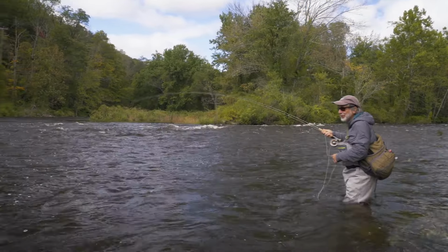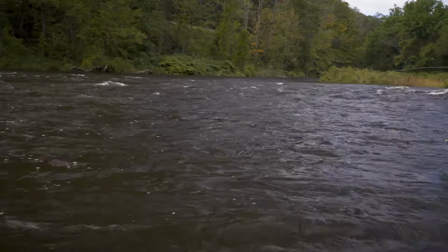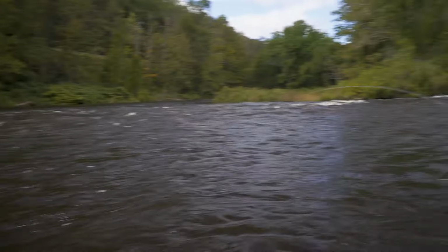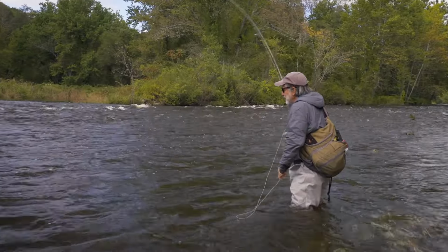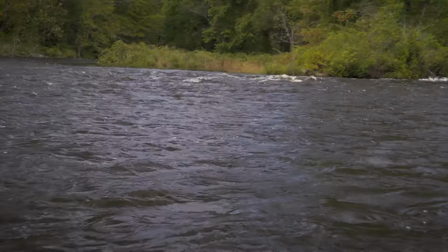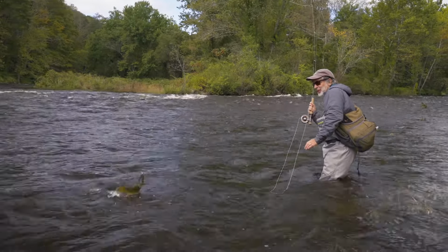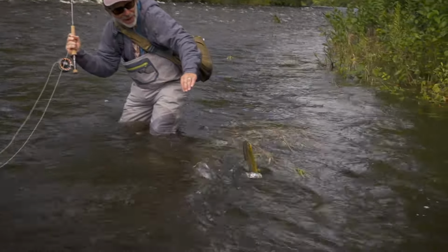There's a fish. There we go. There's a nice, decent fish by the head shakes. In this heavy water, this riffle dumping in here, a little soft water on the side here, I was hoping there'd be something sitting in here, and there was. Took the mop fly, which has been the deadly fly for all of us. Nice little brown trout. Barbless hook on the roof of the mouth.